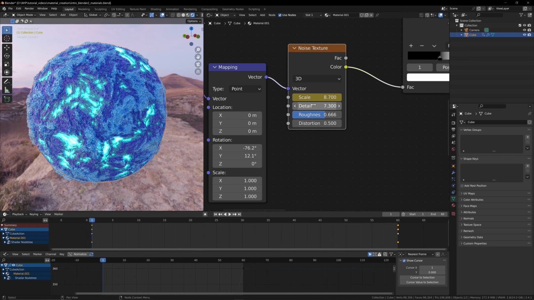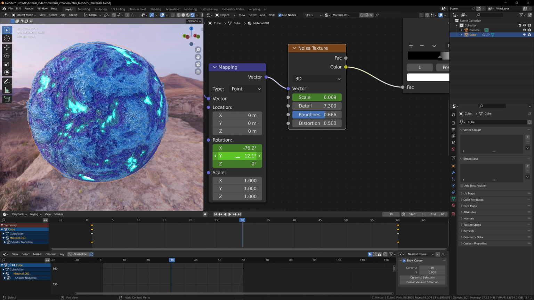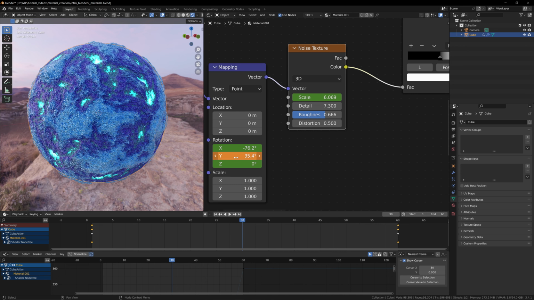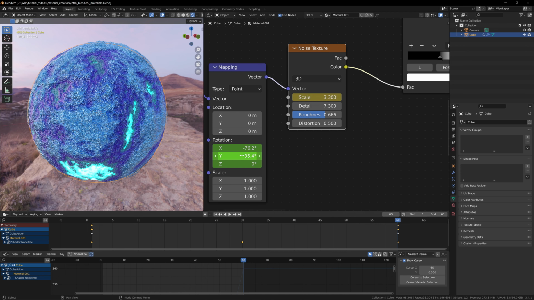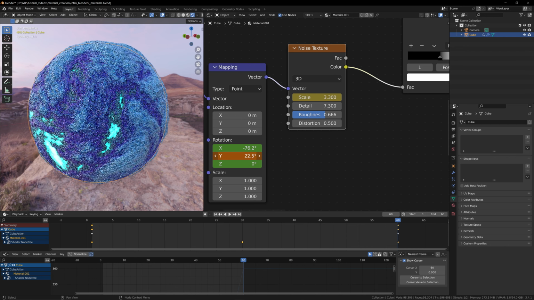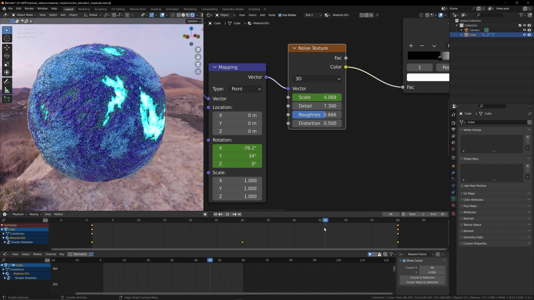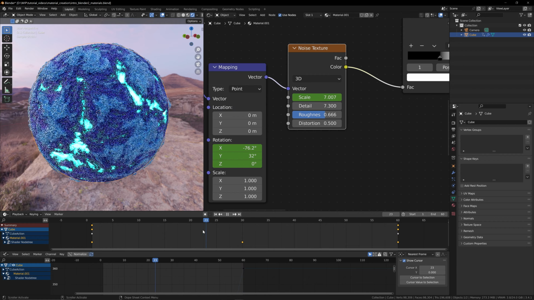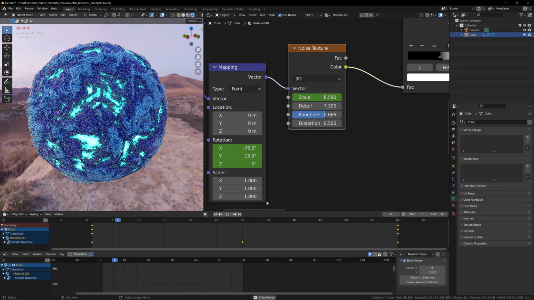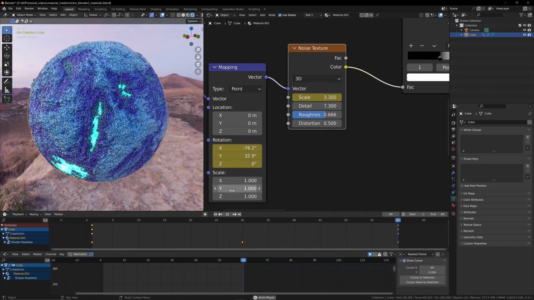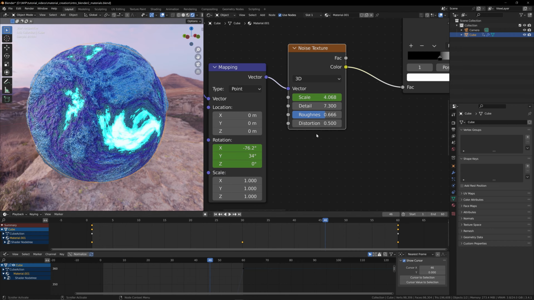But you can do this to change the location. If I wanted to rotate or scale, keyframe these values here, I could change the rotation, for example. So I'll insert one here, go to frame 30, change the rotation, insert one here, go to frame 60, change it back, let's say, and then insert another keyframe. So now I have a lot of movement happening as this is spinning around. It becomes quite dynamic, and there's a lot of things that you can, I guess, do with this.